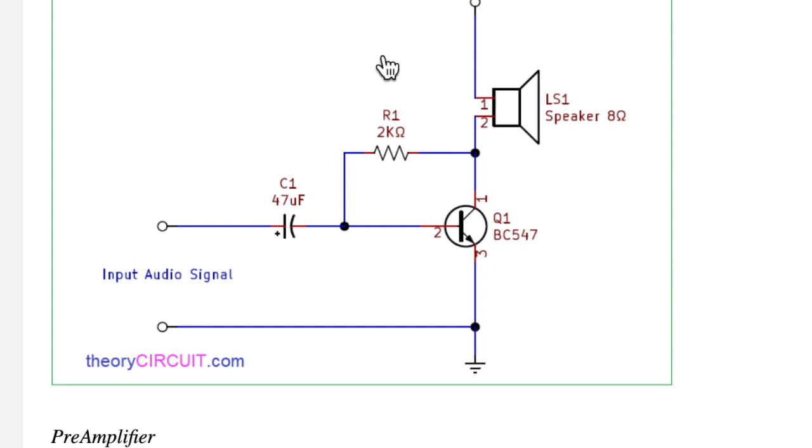So all I've done is Googled it. Now I'm going to go and look for the parts, get them together, and then let's see if we can make a little siren. Let's see if we can build this audio amplifier circuit and add it to what we've already got and make a much louder siren.